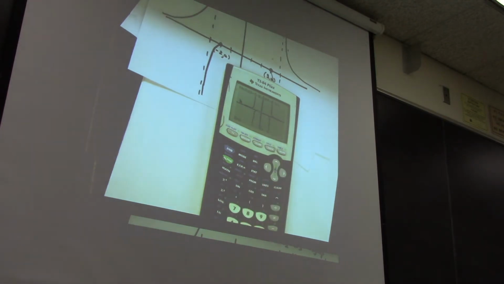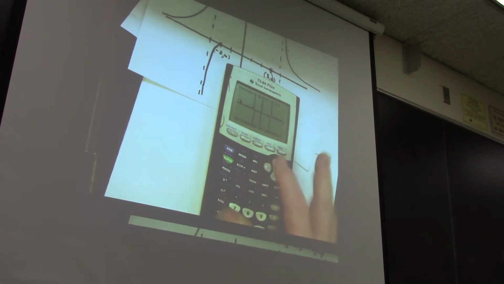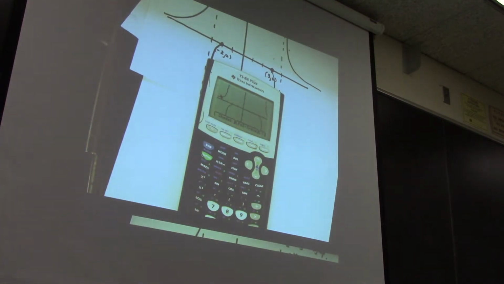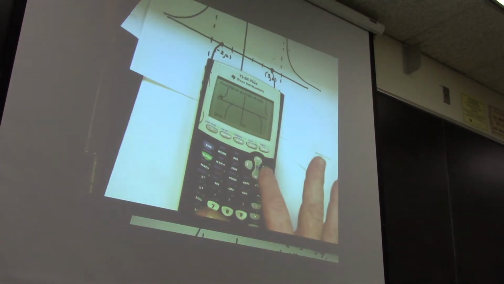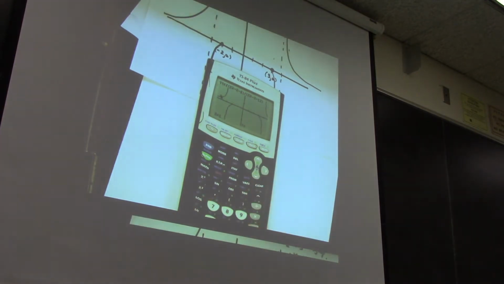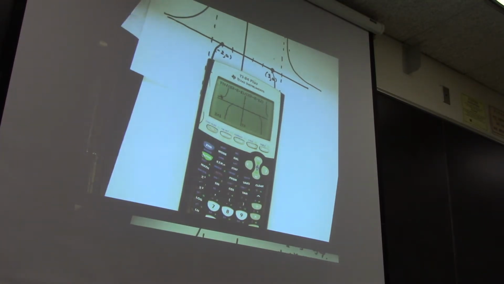But if you go into trace, where am I pointing to? Let's go backwards a little bit. Let me just go to that Zoom 4 window, even though, well, actually, that's quite nice. Sometimes Zoom 4 makes, when you go into trace, it makes the pixels happen every 0.1, which is nice. Sometimes you might need to make the Y min and the Y max bigger, but that won't mess up making the pixels happen every 0.1.